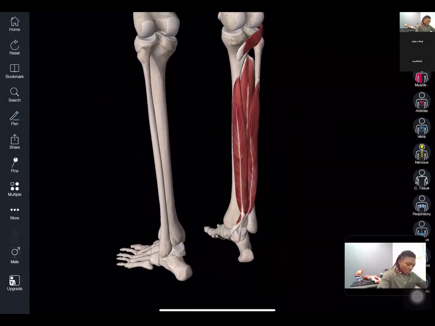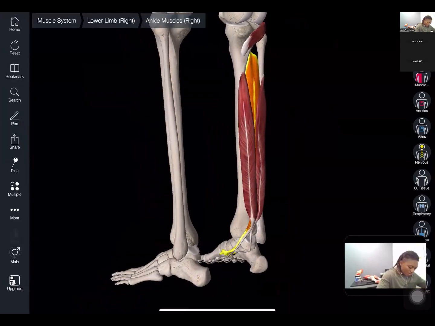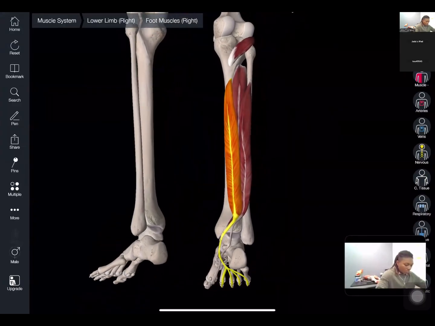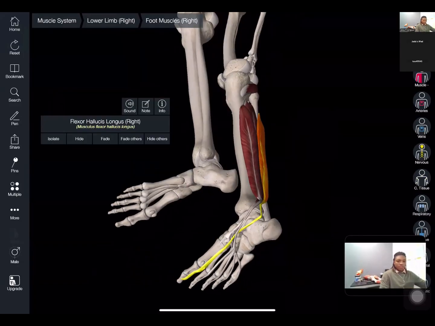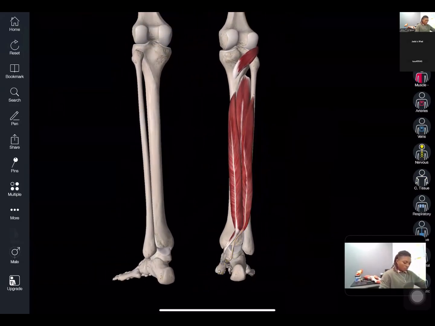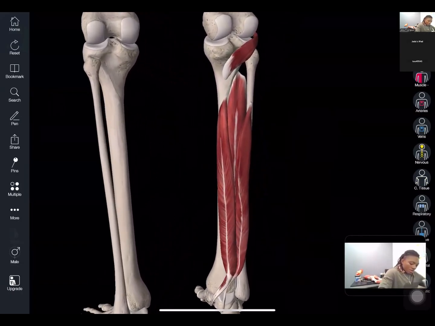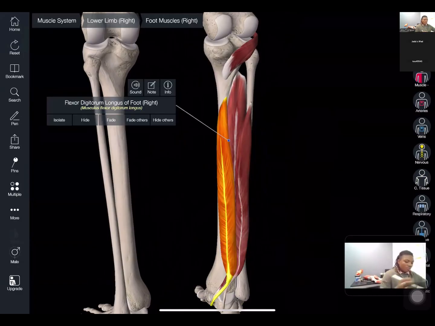So on the posterior side, we have your tibialis posterior there. If you follow the tendon here, you're going to get into flexor digitorum, digits 2 through 5. And you're also going to have your flexor hallucis, follow the tendon into your big toe. The one thing here is that your tibialis posterior is going to be in the middle. Your flexor hallucis longus is going to come from that lateral side, while your flexor digitorum longus is going to come from that medial side.